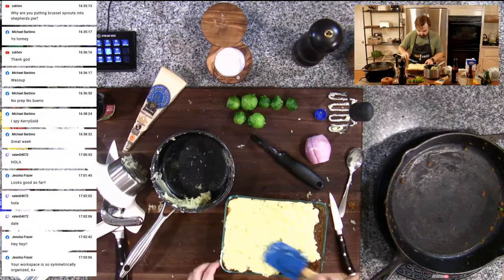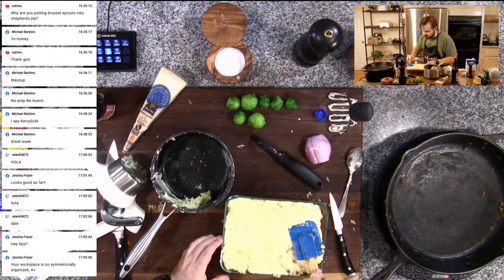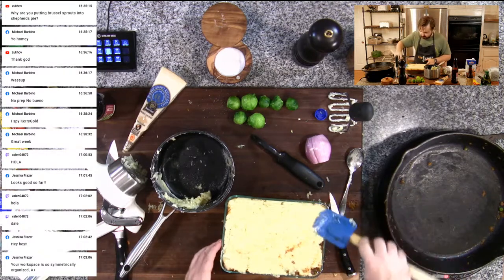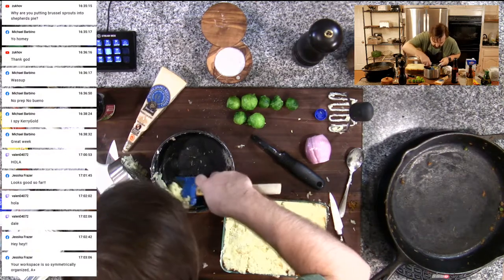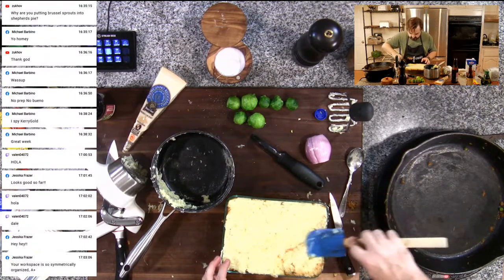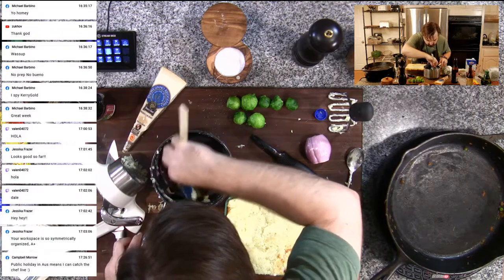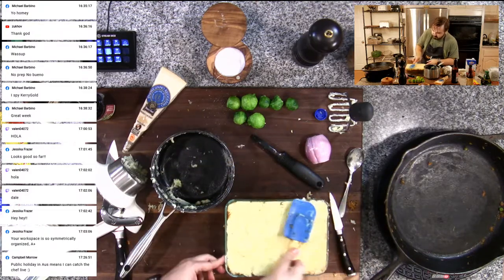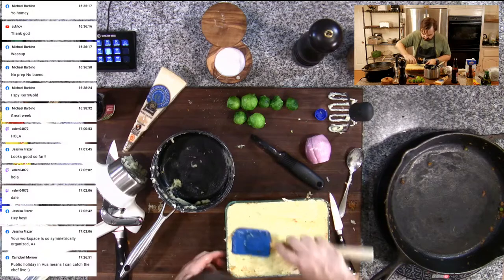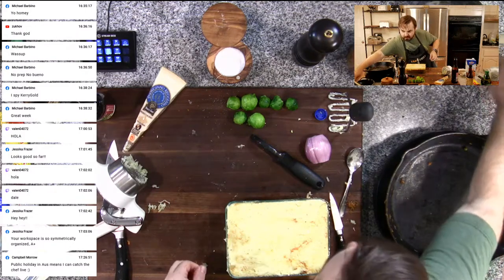Try and get this to be one nice layer of potato. And anything you have left, kind of seal up the corners or any sides where you've got any holes. There we go. Now, the last ingredient is going to be some Parmesan cheese on top. There we are.